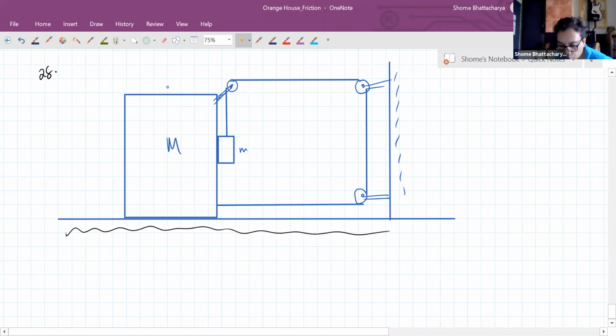And we have friction on both the surfaces. So this surface has coefficient of friction mu1. This surface has coefficient of friction mu2. So first of all, see what will happen is that in the ground frame, if the wedge has an acceleration a1, then the block has an acceleration a2 like this, relative to the block or relative to the wedge.